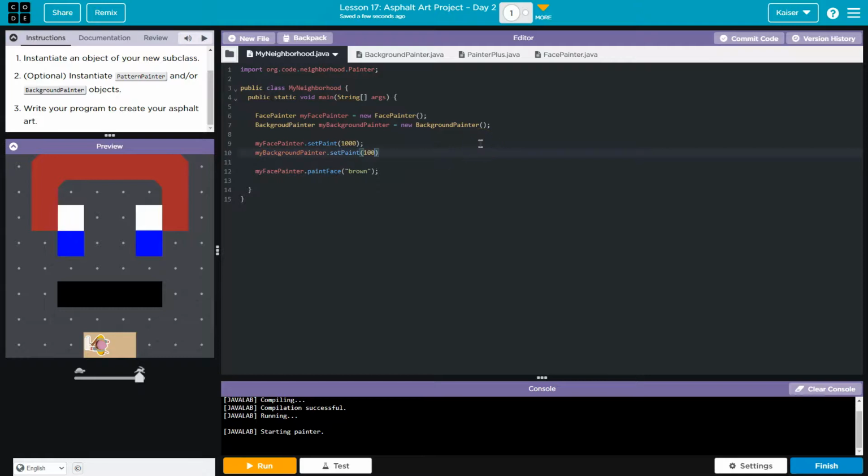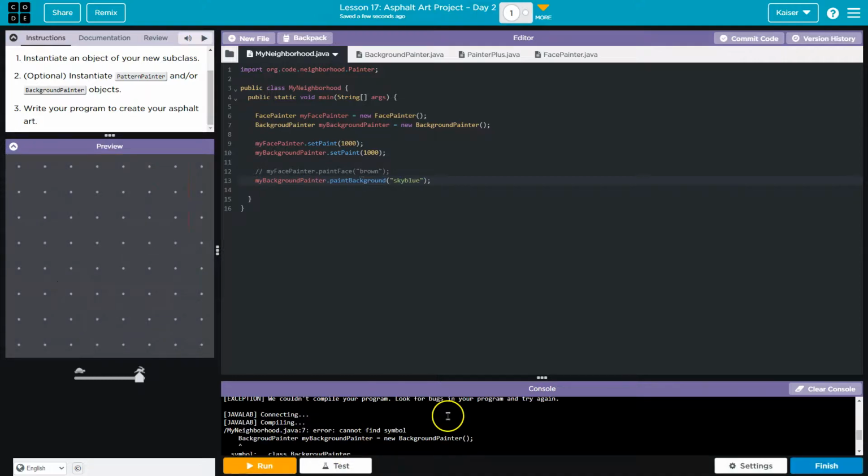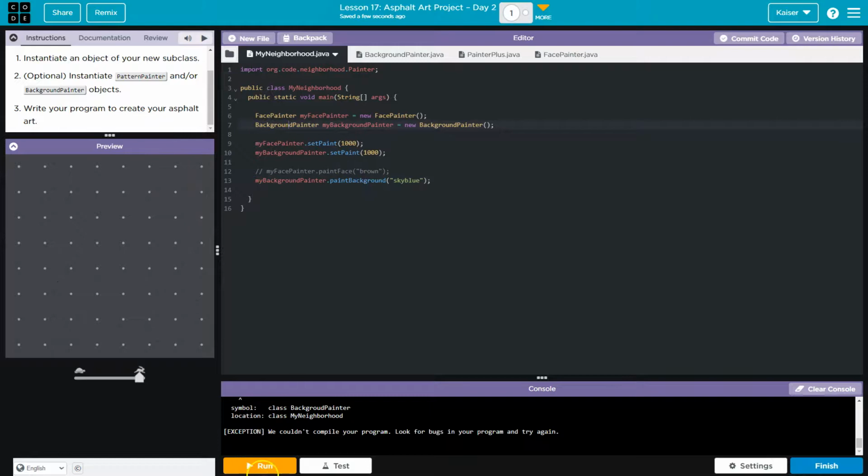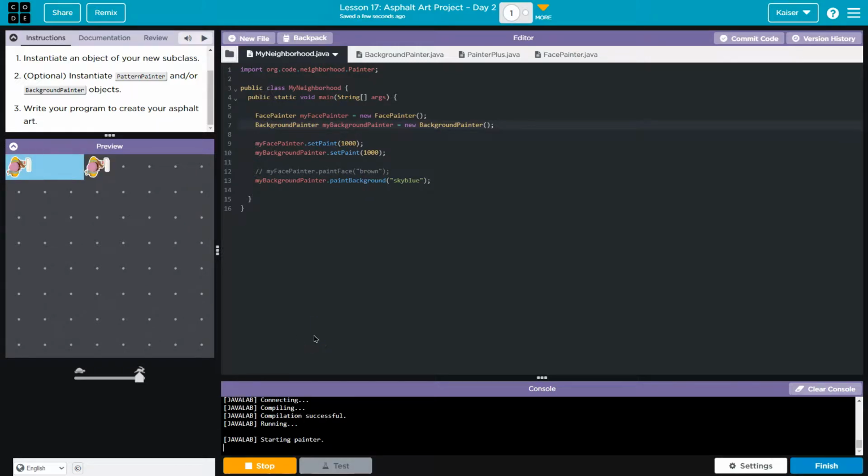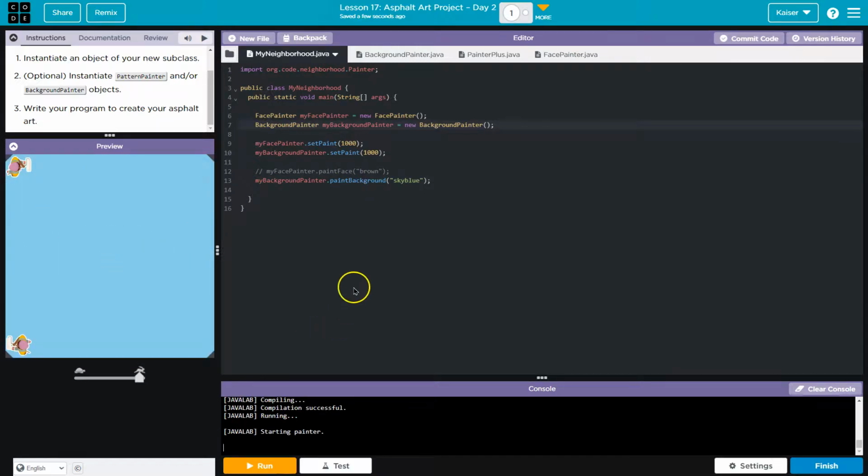And it has access to this same method because this method is part of the painter class. And then I'm actually going to comment out this for now, because we're just testing my background painter. I'm going to try sky blue. Typing too fast. Okay, cool. So that's working.